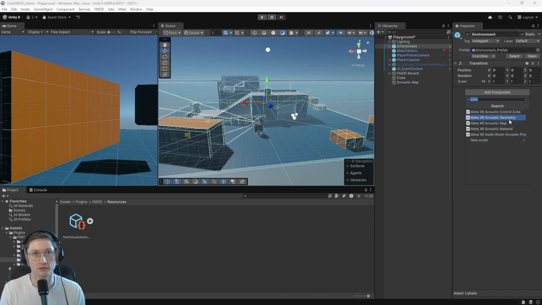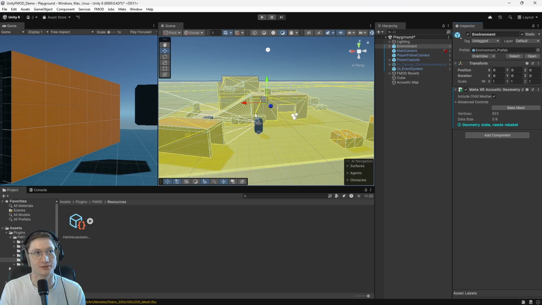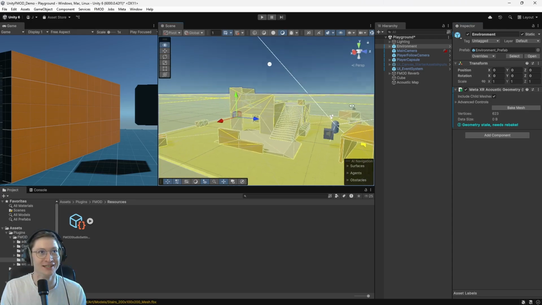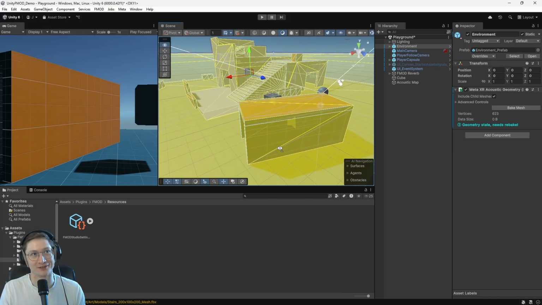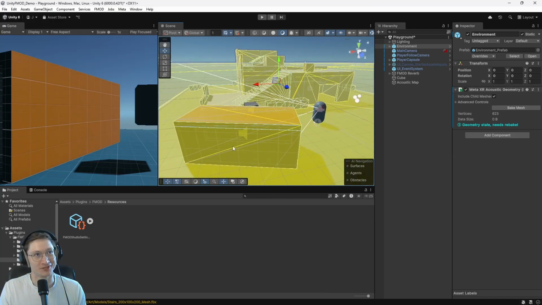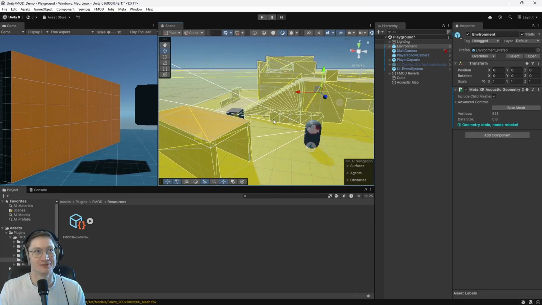So Meta XR acoustic geometry, and you already see everything's turning yellow and it's getting scanned by all those vertices and everything, which allows Meta to calculate the shape of the room. So for that, we're going to click Bake Mesh.